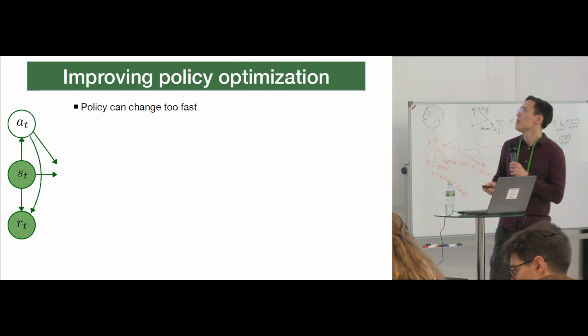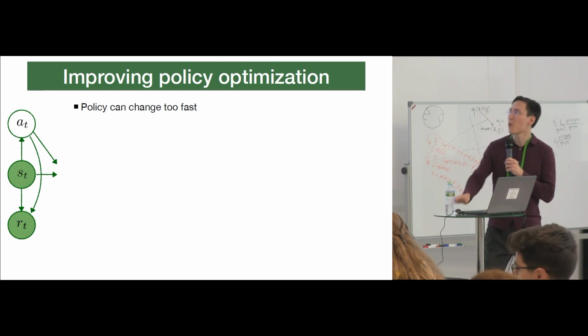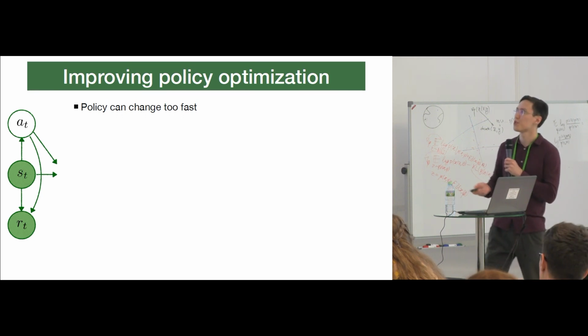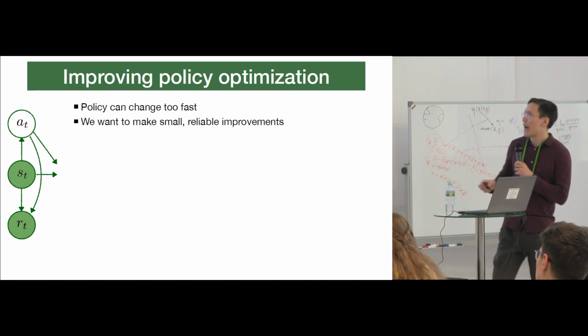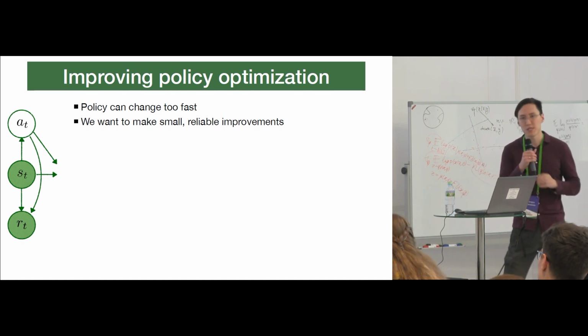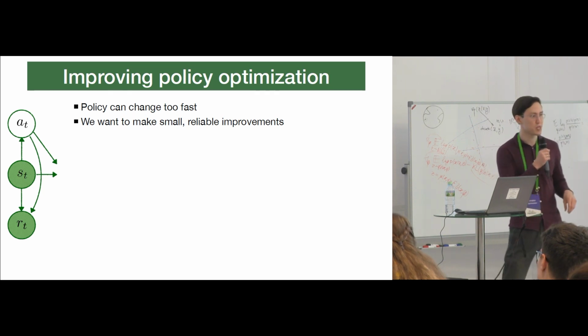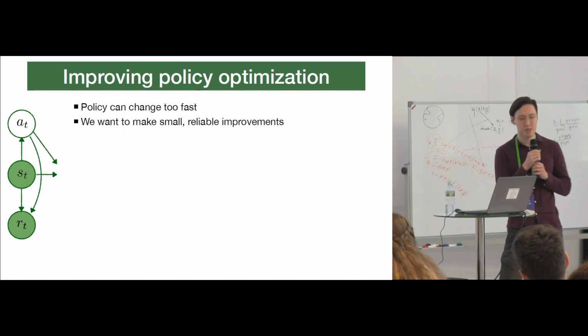Apparently, yes. To see how we can defend ourselves, let's first see what causes the issue. The issue is caused by the fact that the policy can be changed too fast, either by too high a learning rate or by high variance of the gradients. So ideally, we would like to improve our policy only just a bit at every time step and make sure we never destroy our policy. So we can only improve it and never make it worse.